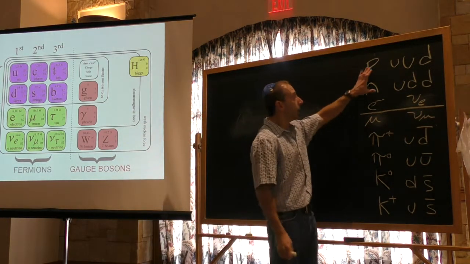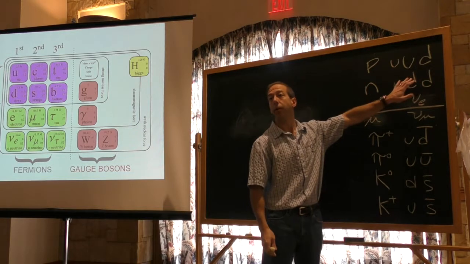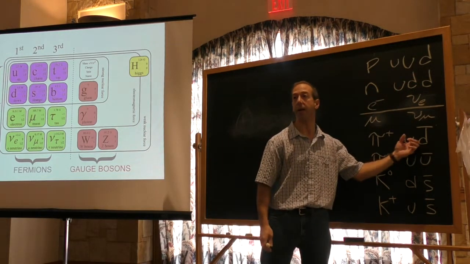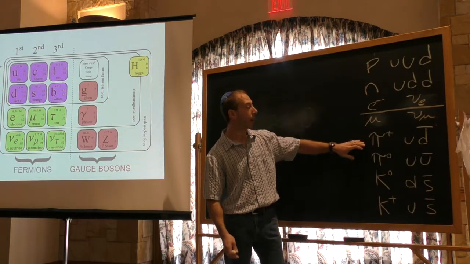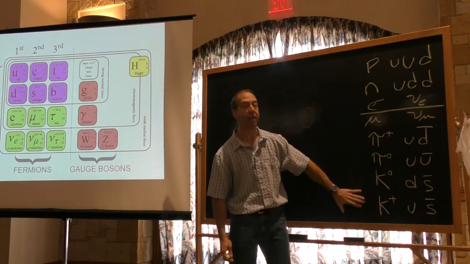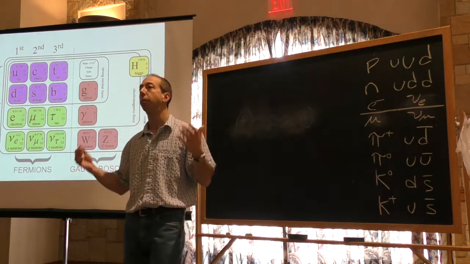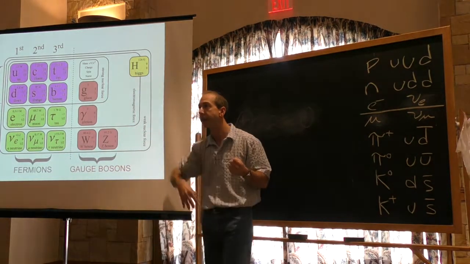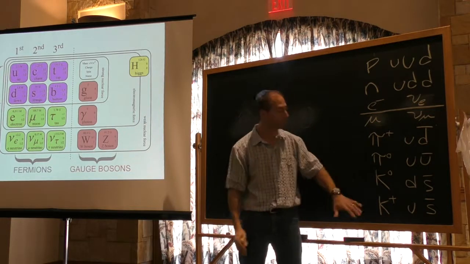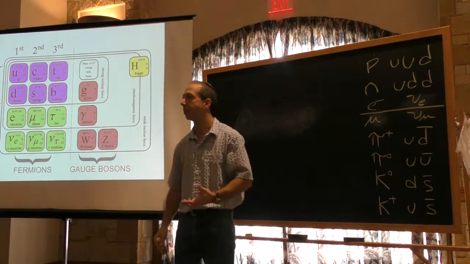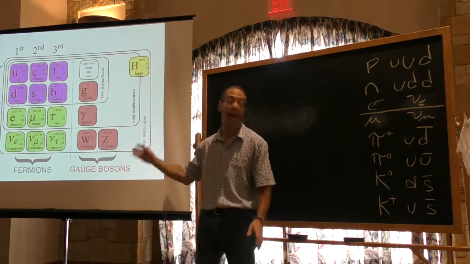So I can group 3 of these together to make a baryon, or I can group 2 of them together to make a meson. These are things that are around all the time. They're streaming through your body right now, coming from space, from all kinds of places. But you don't normally think of interacting with them. You don't consider these things normal matter, even though they're made out of the same stuff.